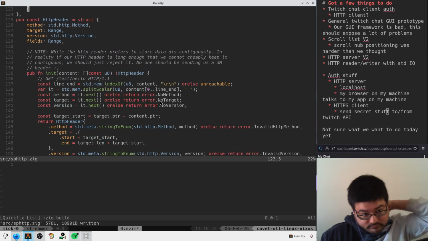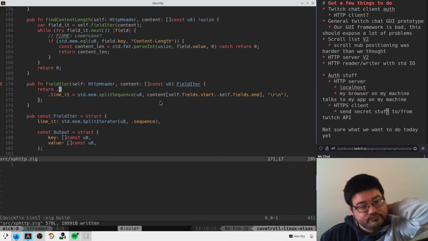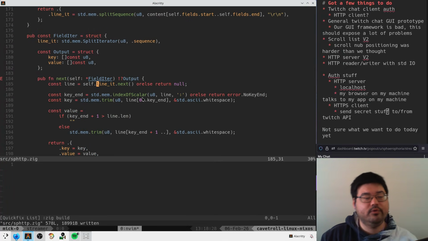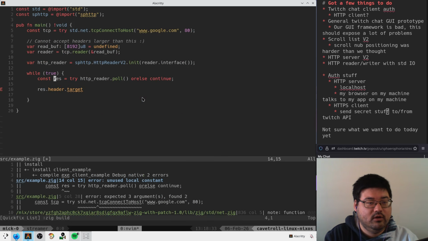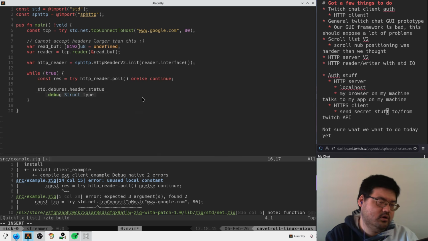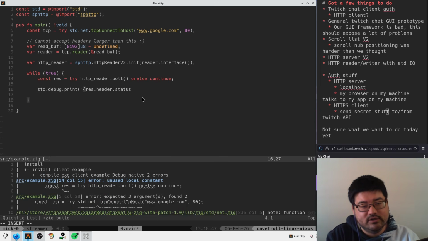Sure. This field iterator is duplicated. That's what we just said. And now this guy should be able to be like, what is our status? This feels like something that will work.